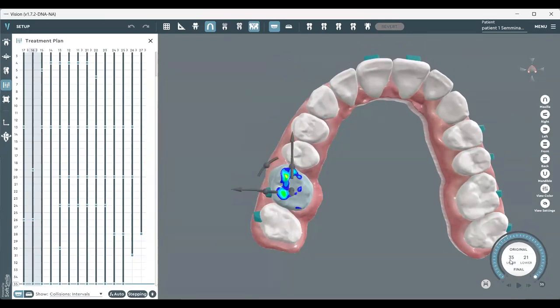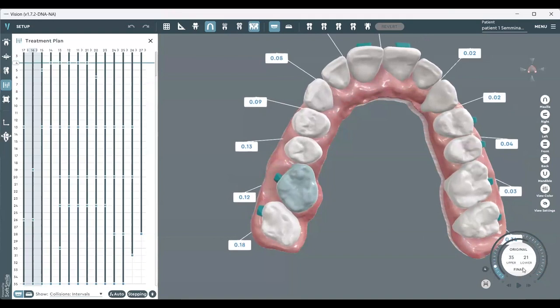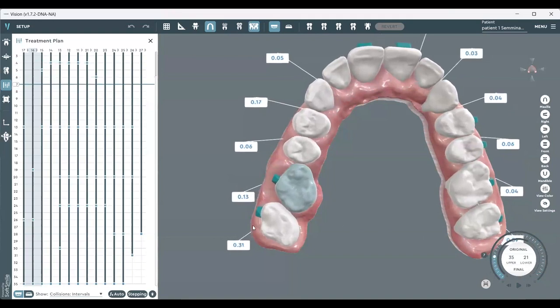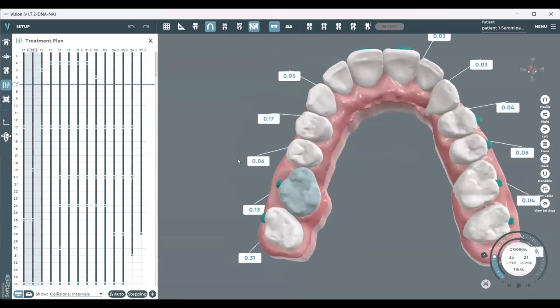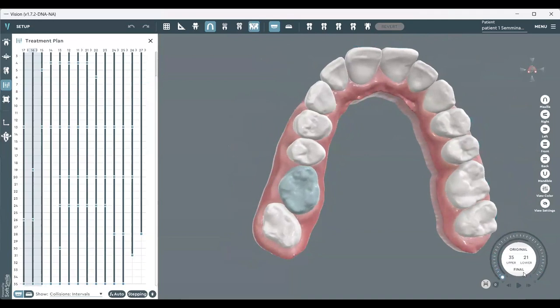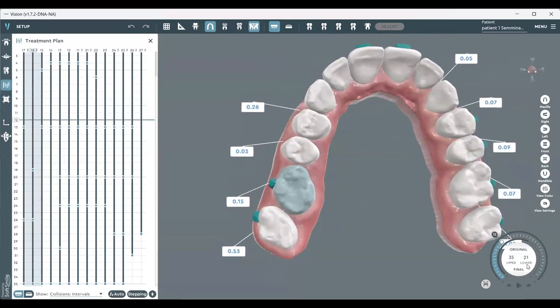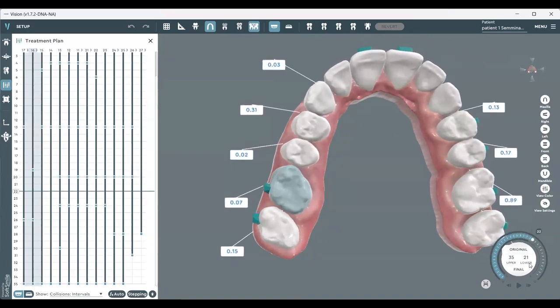And the rotation, which is complex because it's a lot of rotation, is done in a more predictable way. Also, an important thing with the rotation part is to open spaces around the molar to allow the aligner to wrap the crown as much as possible and achieve the correct rotation. If we don't have spaces, this rotation will probably not be achieved, at least not completely, because we will need space to make the rotation happen and also divide the rotation into phases. First distal out, mesial out, and then distal in.